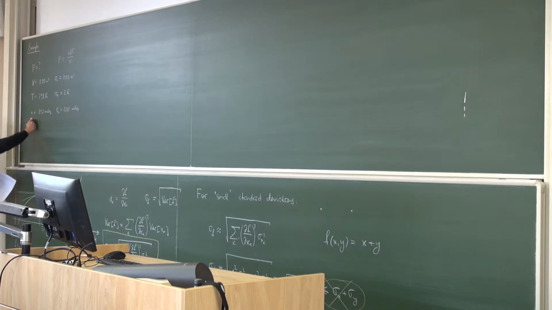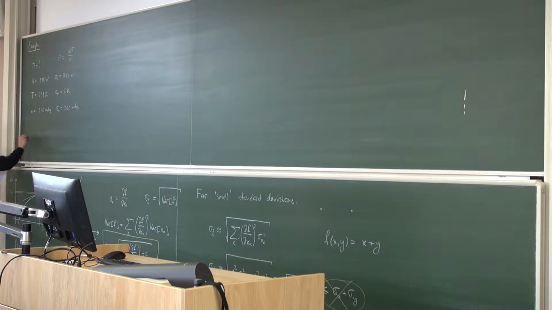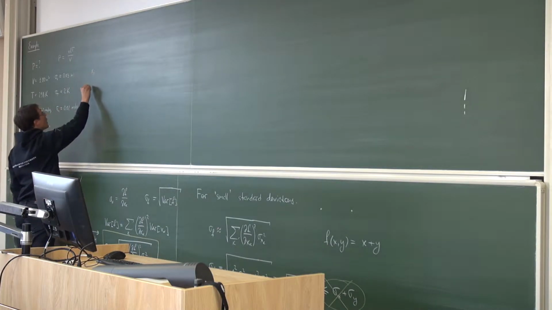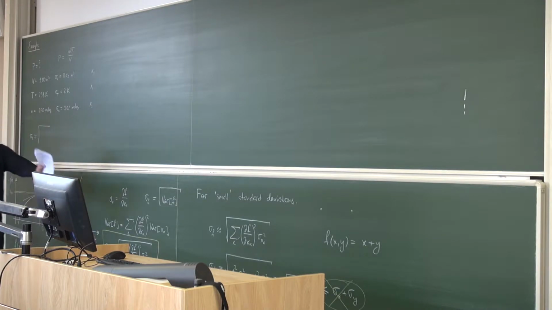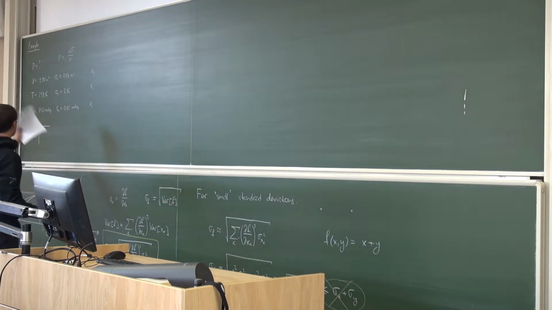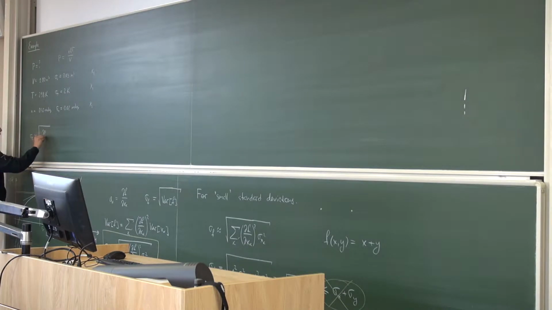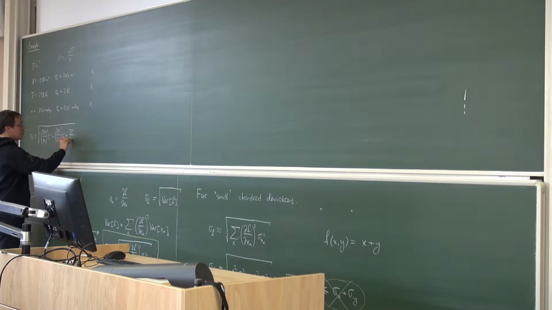Okay, so using that expression over there, our sigma P is going to be approximately equal to, well, the variables are V, T and n, so that's our x1, that's our x2, that's our x3 in that notation over there. So the first thing we need to do is dP by dV. So dP by dV squared, sigma V squared, plus the next variable dP by dT squared, sigma T squared, plus dP by dn squared, sigma n squared.